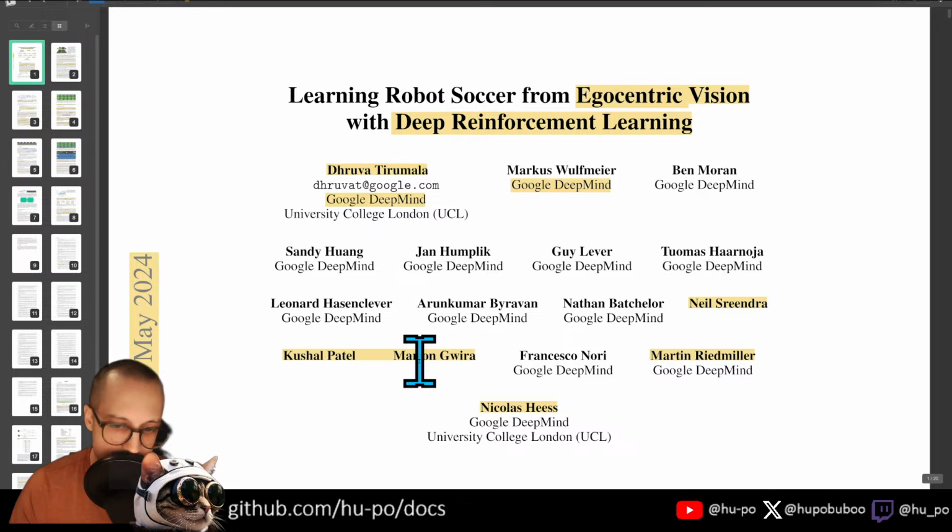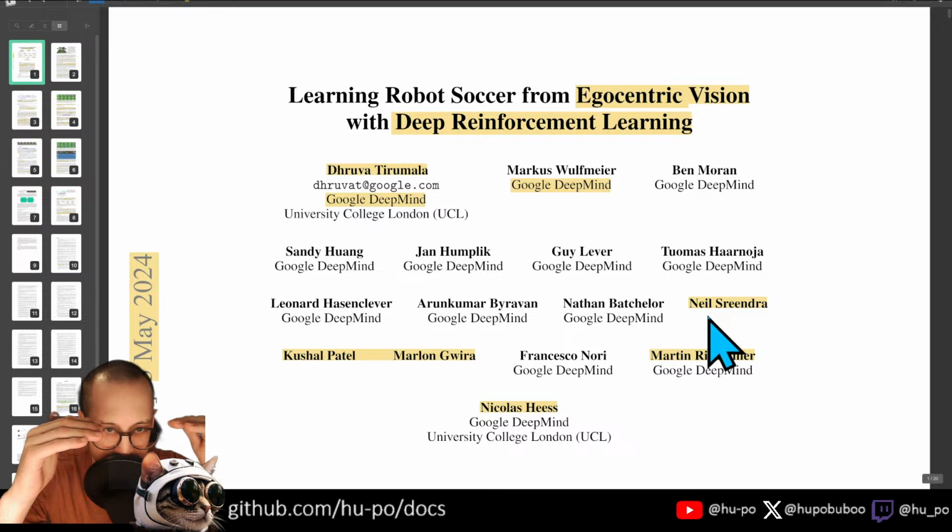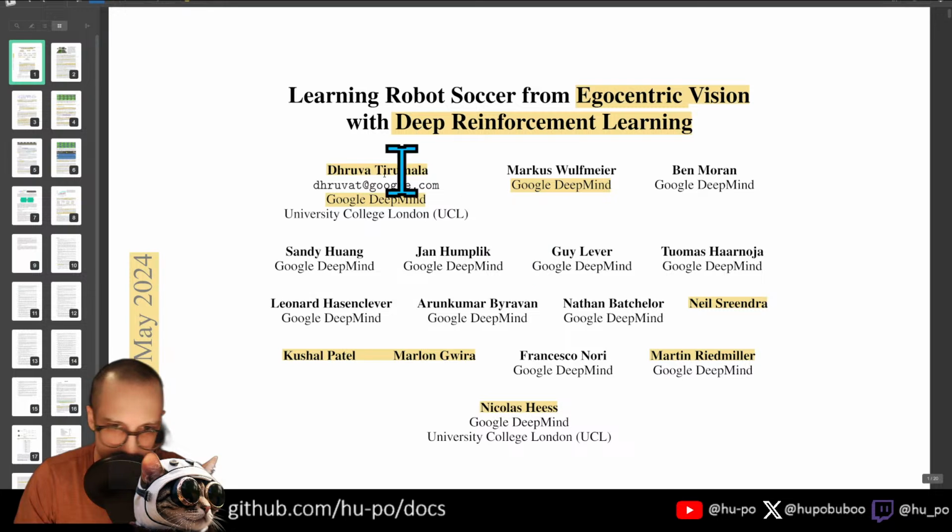The dichotomy that you have in these industry labs, where you have basically the full-time employees who come from prestigious universities and are getting paid hundreds of thousands of dollars, potentially even millions of dollars, to work on these advanced things. You see how they all have the Google DeepMind. And then you have almost like a lower caste of people who aren't full-time employees and who are temps, vendors, and contractors, and who are just there to basically clean up after you, right? And the creepy part about it is that they can be fired at any point, right? They're a TVC. They can just get fired left and right, versus these people here, they're never going to get fired unless they do something seriously wrong.